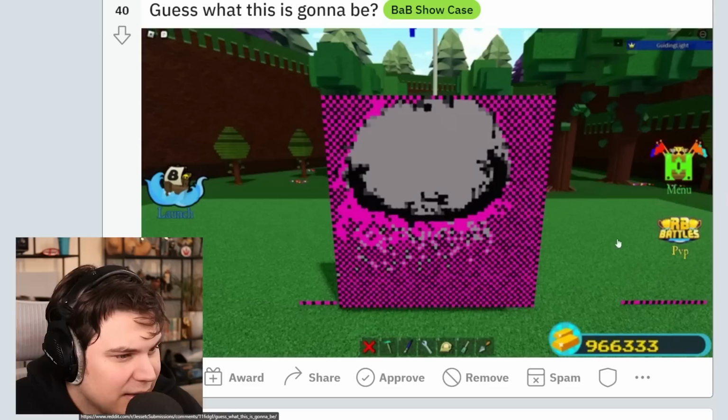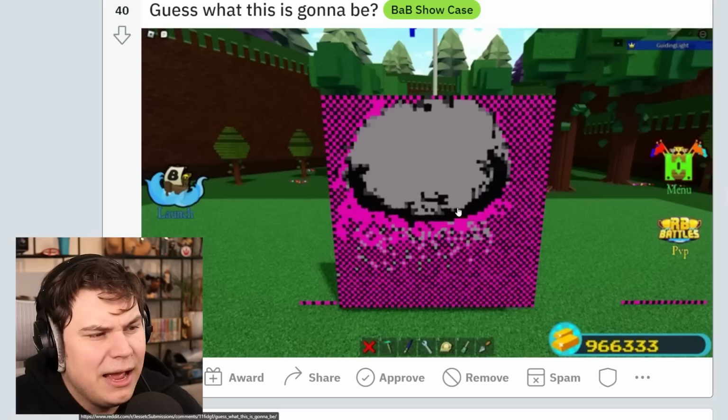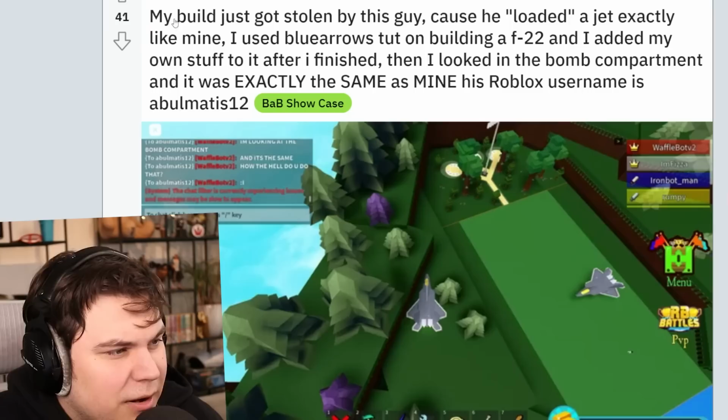Guess what this is going to be? I'm guessing it's going to be like a cat. I don't know why, but it looks like a cat to me. Also, that's a lot of gold. Oh no, dude, not again.